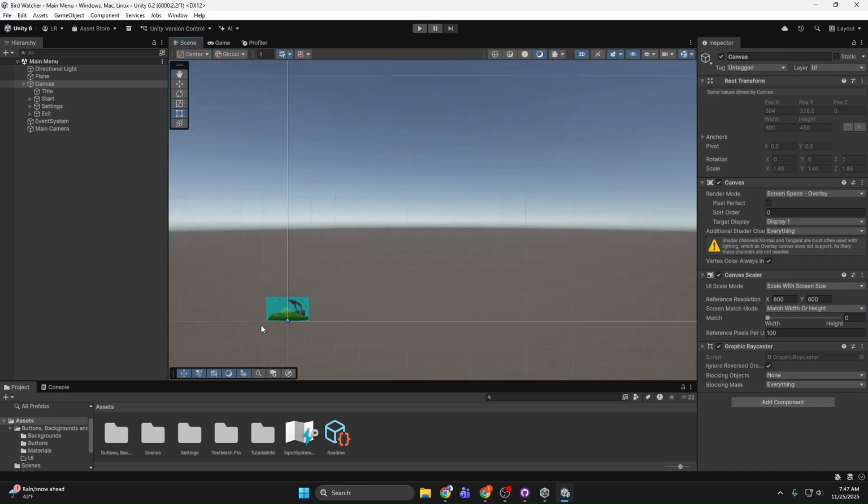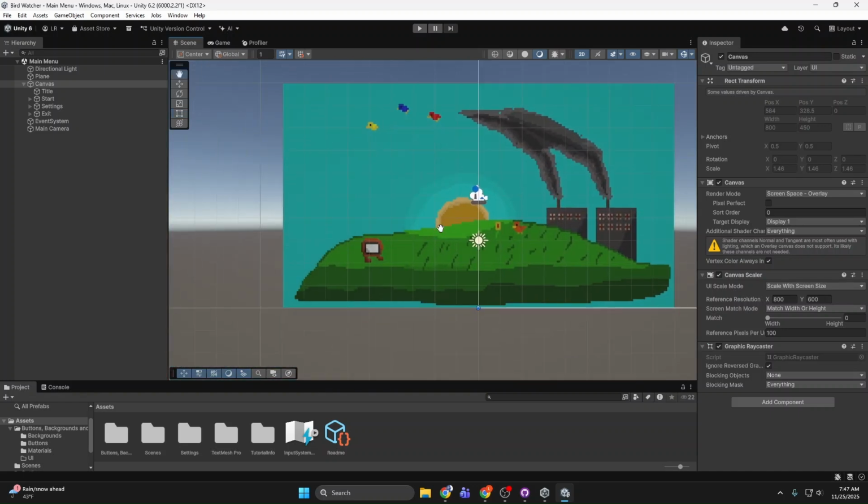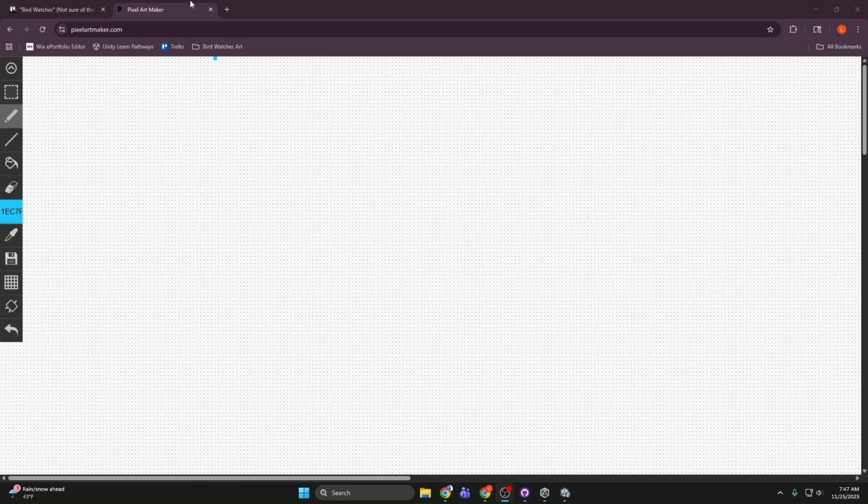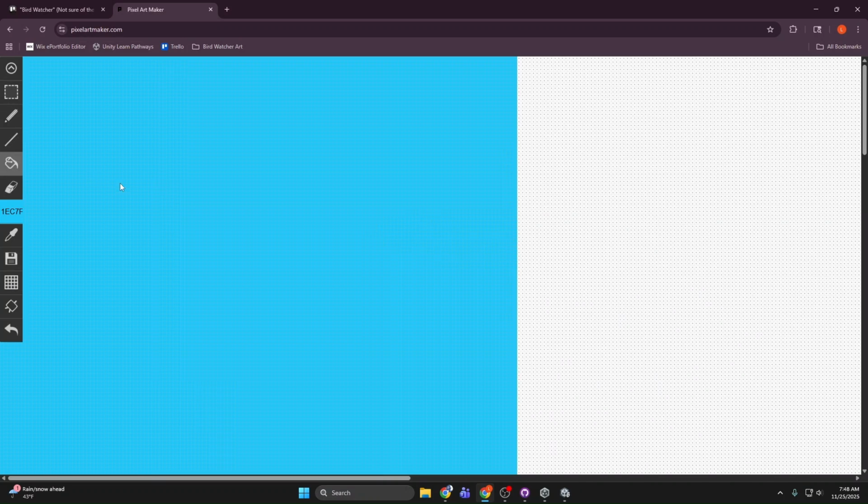So yeah, down here I have my background for my game. Again, I made this in this website called Pixel Art Maker. That just allows you to draw, and then you could fill everything in and you have a background, and then choose a different color, and you can undo obviously, but then you could get some grass in here and fill all that in too. So it was pretty easy to make this with that software.